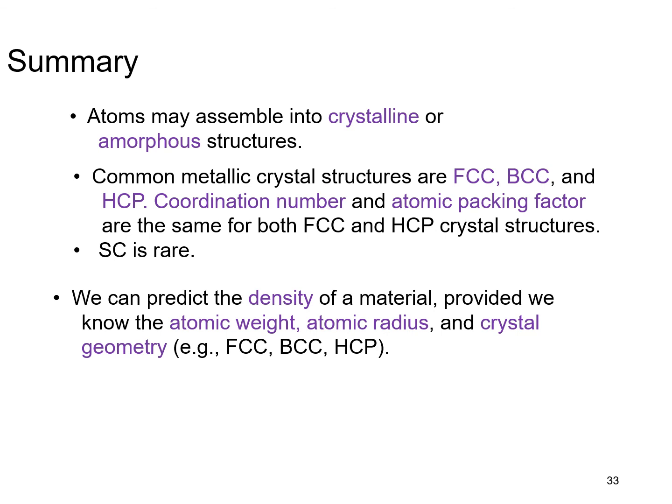We have this close packed direction that we had. We know that there exist other forms such as the hexagonal close packed structure, and that the simple cubic structure is pretty rare. We learned how to predict the density of a material given the atomic weight, radius, and the crystal geometry.